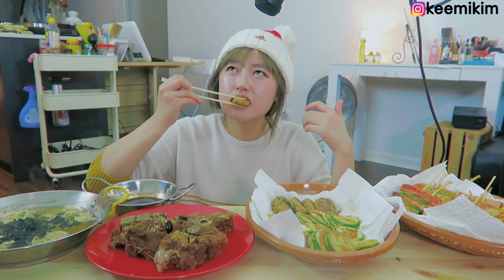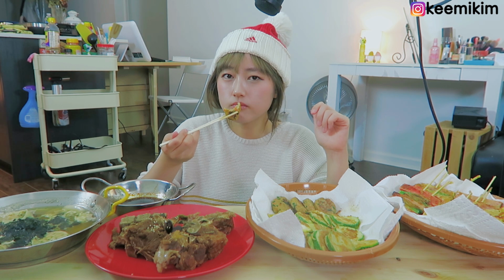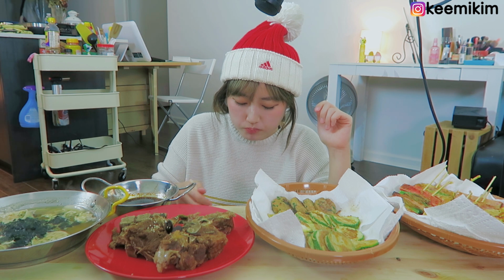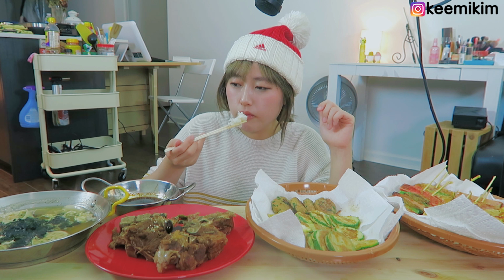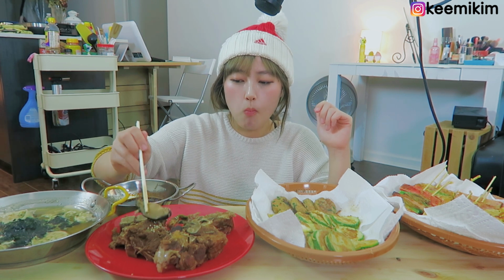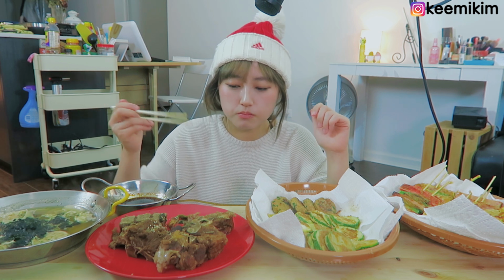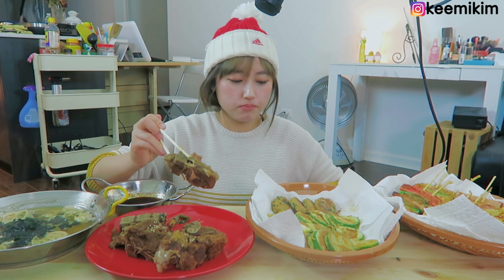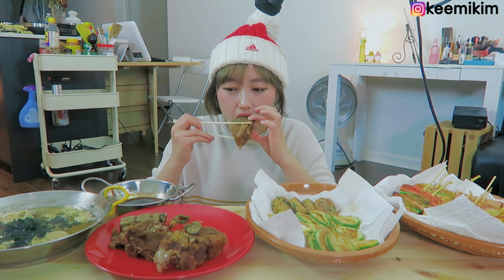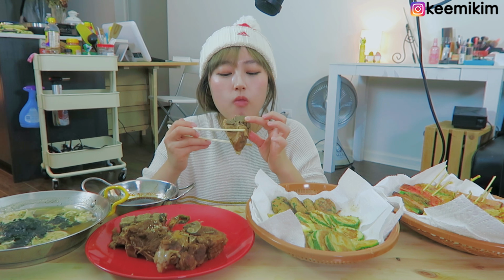These are not that bad either. They were on sale today. Normally it's like $8.99, but today was like $4.99. The mushrooms are so good. So tender. Tender, not tender.